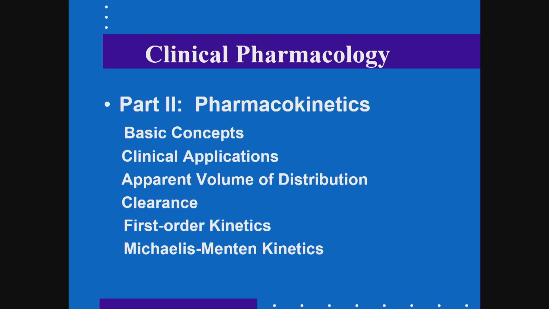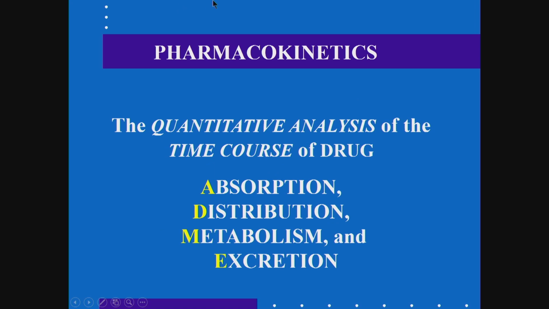The vast majority of drugs that we use in clinical medicine follow the pattern of first-order kinetics of drug elimination, but there are exceptions, and that would lead us to discuss Michaelis-Menten kinetics for drug elimination. So, pharmacokinetics: the quantitative analysis of the time course of drug absorption, drug distribution, drug metabolism, and excretion or elimination from the body.